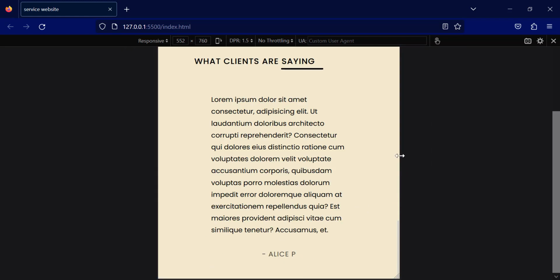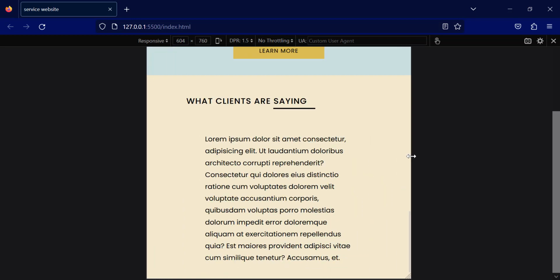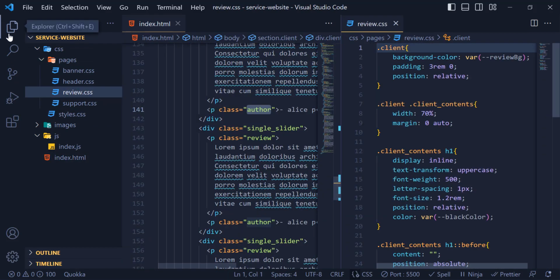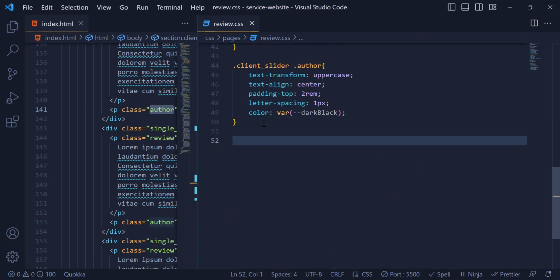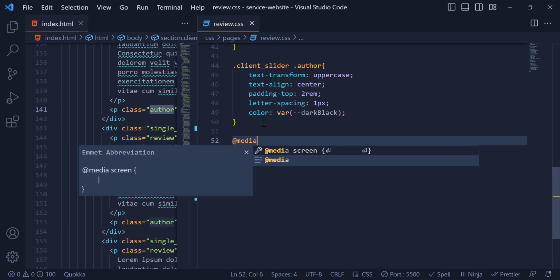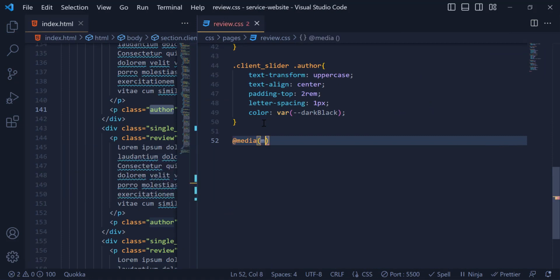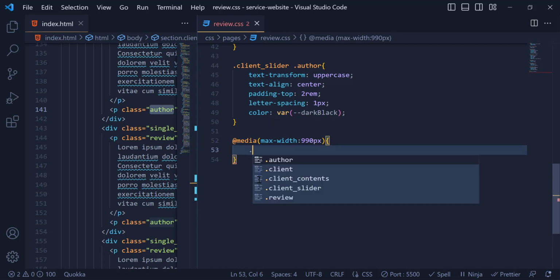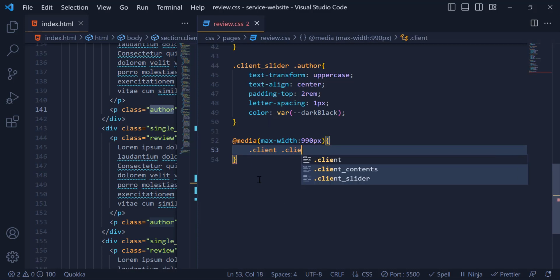Okay, now in mobile versions we need to give a separate style because it has a lot of spacing here. So I just open the CSS again. I need to open this review. At first I'm gonna target the at media, maximum width of 990 pixel, and I need to target this client and client content.